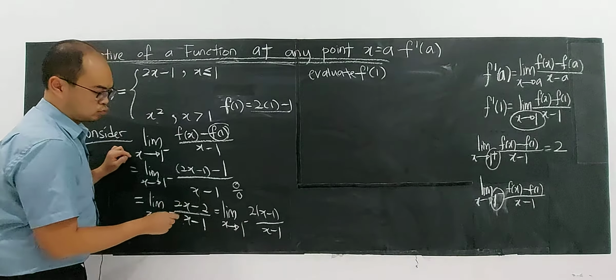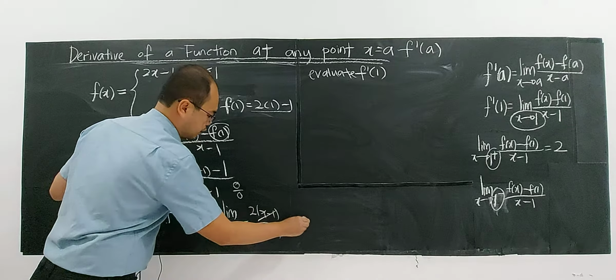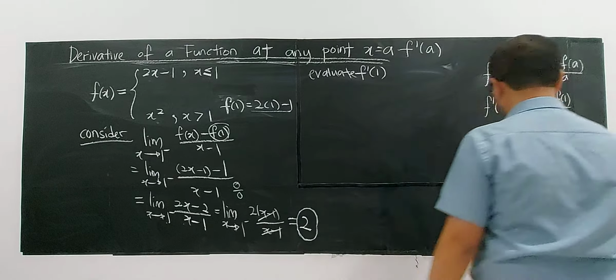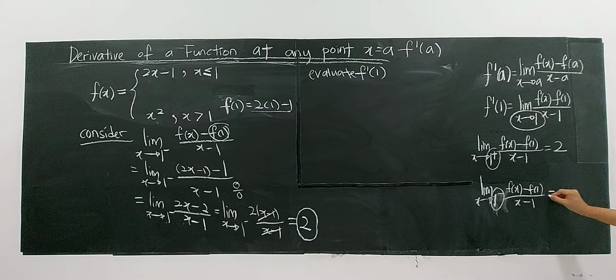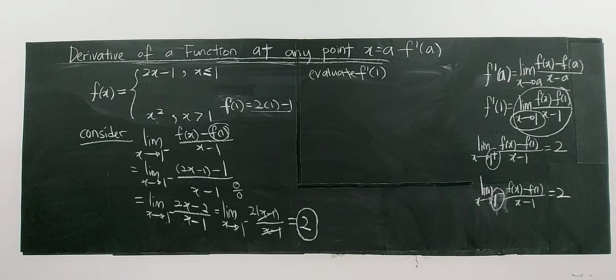As you factorize the 2, right? So the x minus 1 you can cancel out. The limit of a constant, you will still get back a constant. It's also 2, right? So the right is 2, the left also 2. Means that the limit for x approaching 1 exists here.